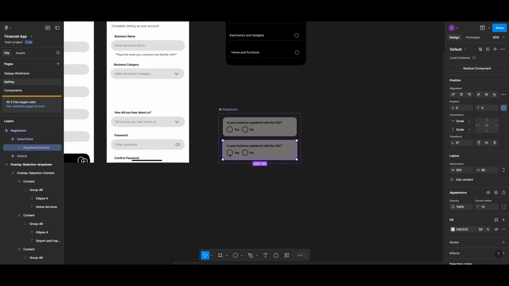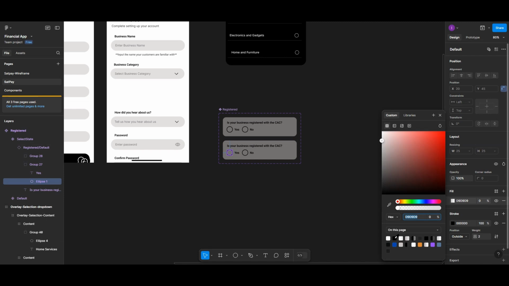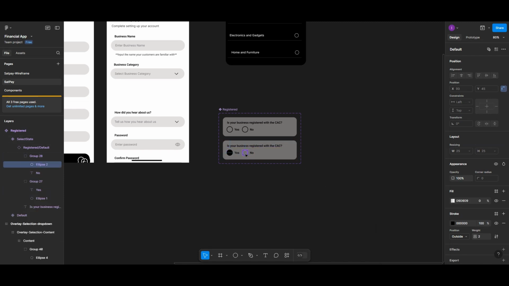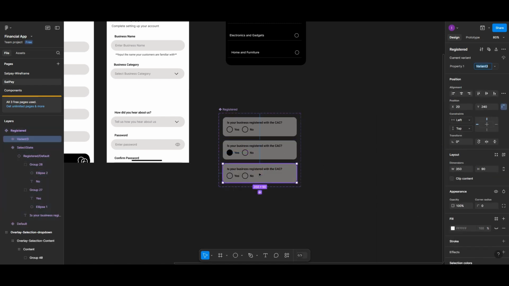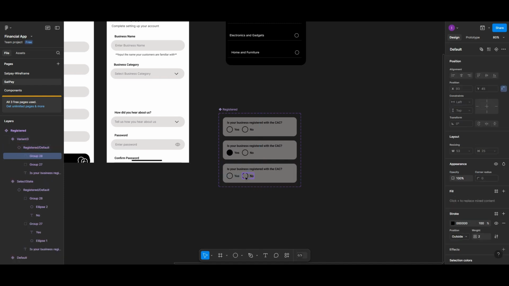So in this second frame here, we're going to double tap on it and change the fill back to black. All right, then this second one too, we change the fill back to black. We're going to create one more and change the fill, this second one, we'll change it to black.